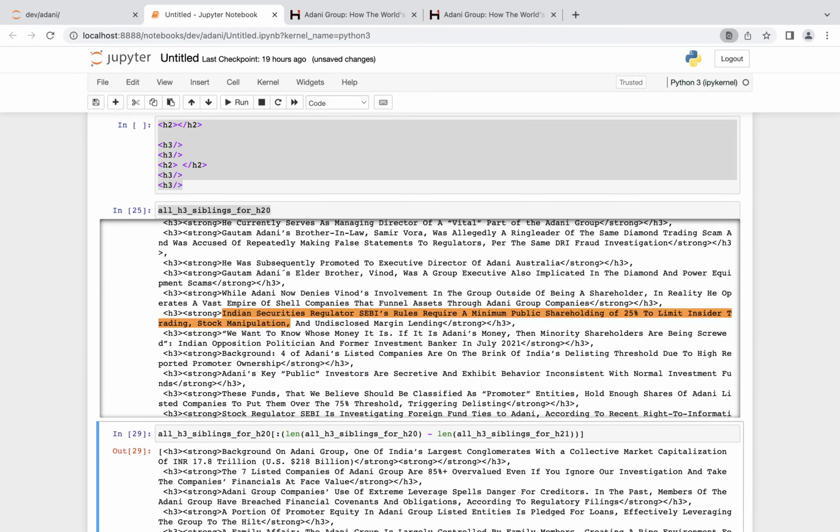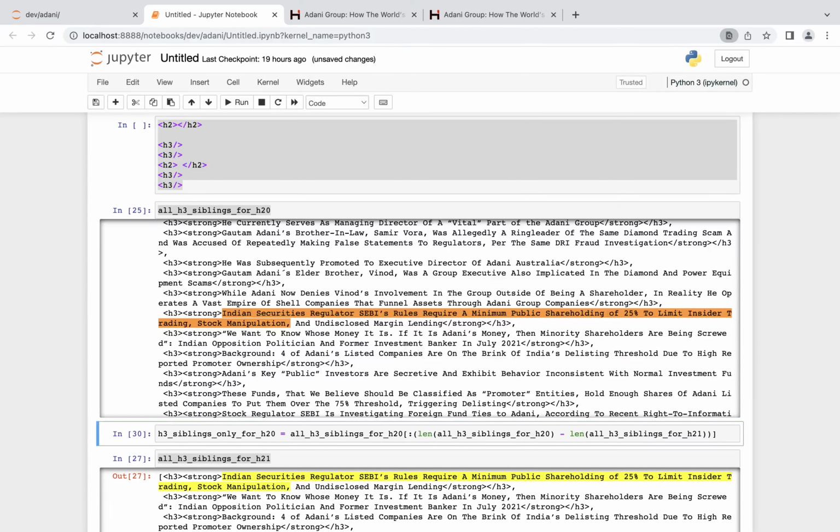Whatever we see here, all the H3 headings, they should belong to the first main heading, and only siblings only for H2 0.